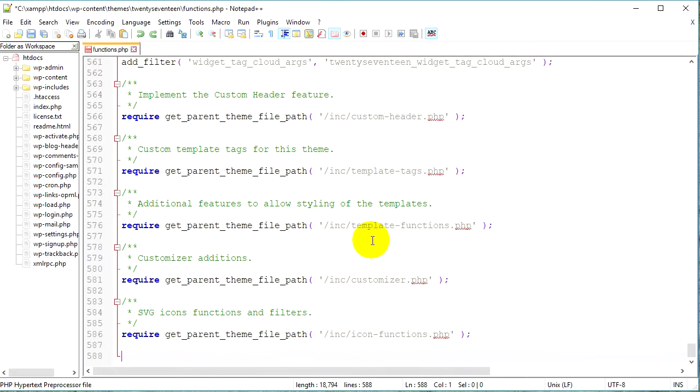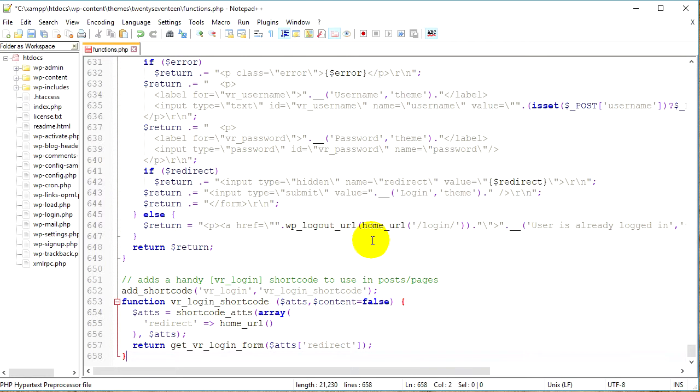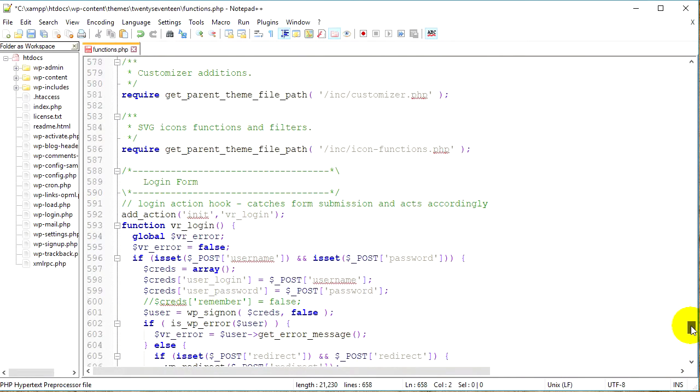I'm just going to paste my code here so I can save time, but you guys go ahead and write it by yourself so you can practice more. I will also leave a link to my GitHub account where you can find it and download it from there. So my code starts from here, from this comment.